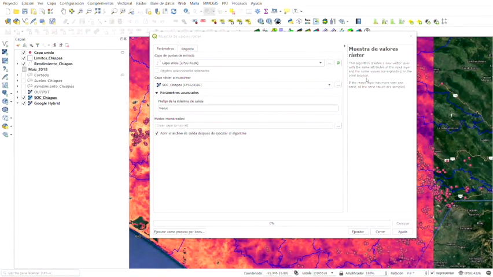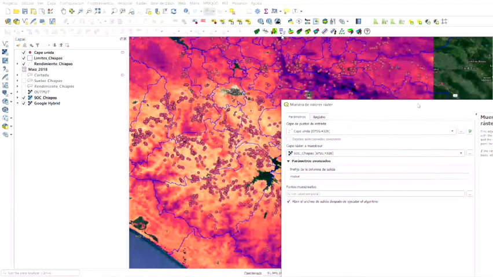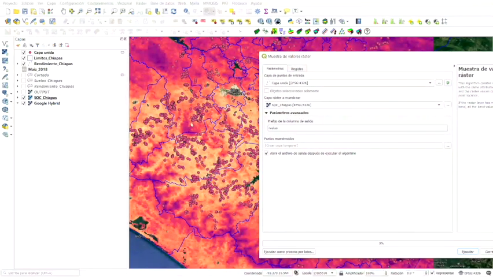This allows us to create a new vectorial layer with the same attributes as the entry layer, plus the values that were included in the raster data in the location of the point. So that's what we want to do, to know exactly what the value is of organic carbon in this raster, so that I can have all this data set with all the possible information from each one of the points. And this can be used for other types of analysis.